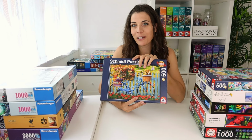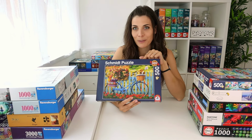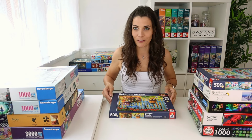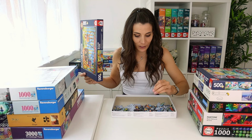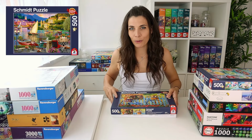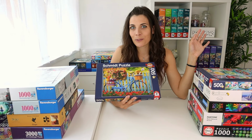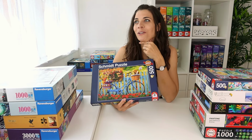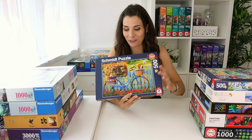To be fair, with this new 500-piece puzzle, I've only done one of them because I really want to see, sorry, I'm just gonna open that now. But yeah, it's the thicker one. It's the one that we just had for Euro Jigsaw Jam. The ones that I've done are really old Schmidt puzzles. Oh, there's another puzzle comparison I could do: old Schmidt with the new Schmidt. Oh, okay, sorry, my brain is just going in all different directions.